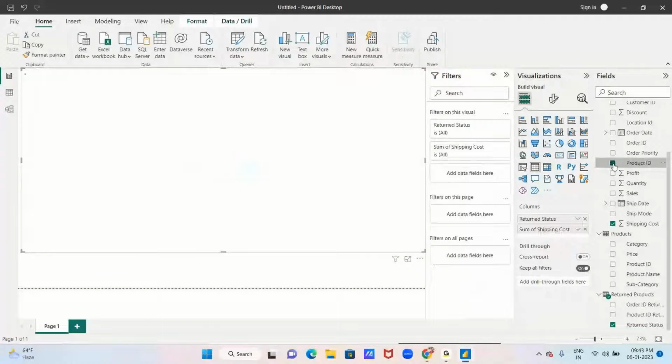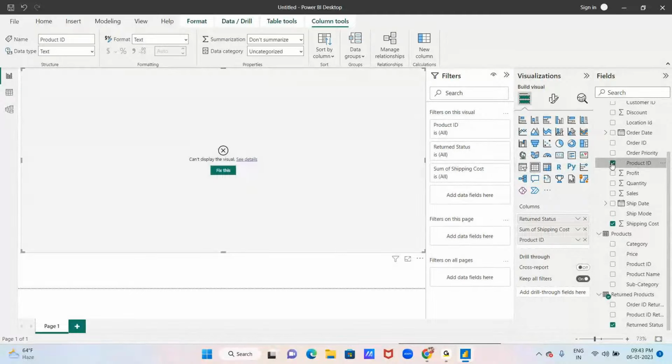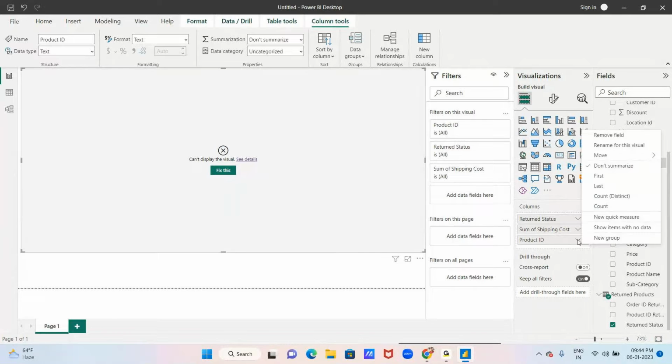Okay, change the product ID to count of product ID. Select product ID first. Click on the checkbox. Now there is one drop down next to product ID. Can you see that in the columns? Yes. And then change it to count.